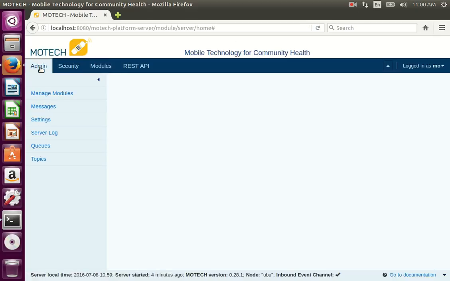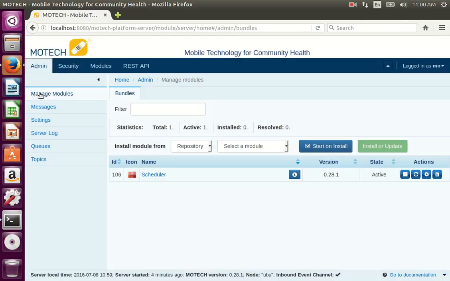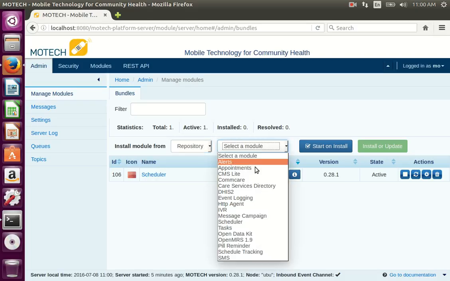You go to the admin menu, you click on Manage Modules, and there's only one that's installed by default. We're going to use the repository mode. There's two modes to install modules from. You can install a module that was built, that's an actual file, by clicking File, or you can also install a module in a convenient module repository. That's basically a hard drive on the internet that we list some modules in.